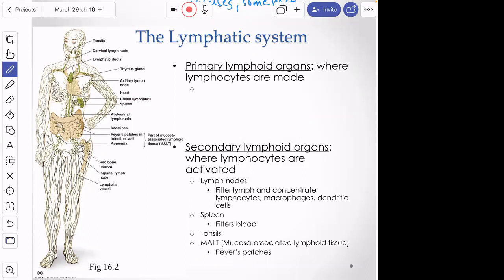But the lymph is traveling through our lymphatic vessels. It's moving in one direction. We'll see a close-up of a lymphatic capillary in a minute. But it's moving in one direction, and it's going to end up near our heart, in a place where the blood pressure in the body is the lowest. And that's in the subclavian vein. So the lymph actually dumps back into the subclavian vein. And then where does the lymph come from? It comes out of the bloodstream and enters the lymph. So we'll look at that in a minute with a couple different pictures.